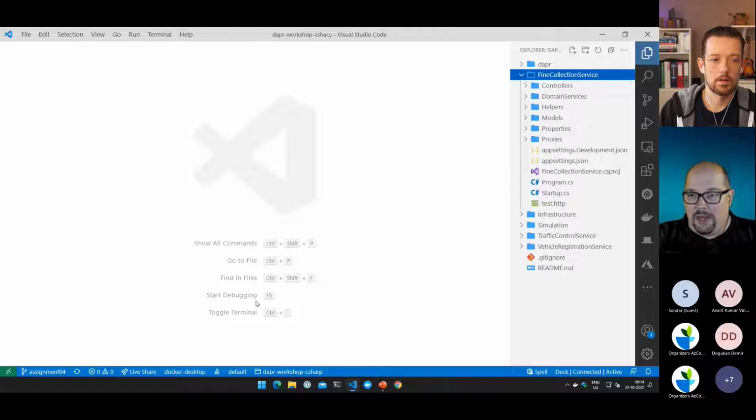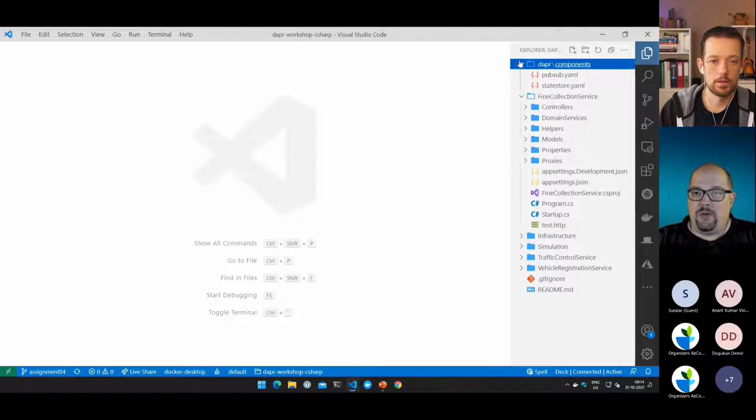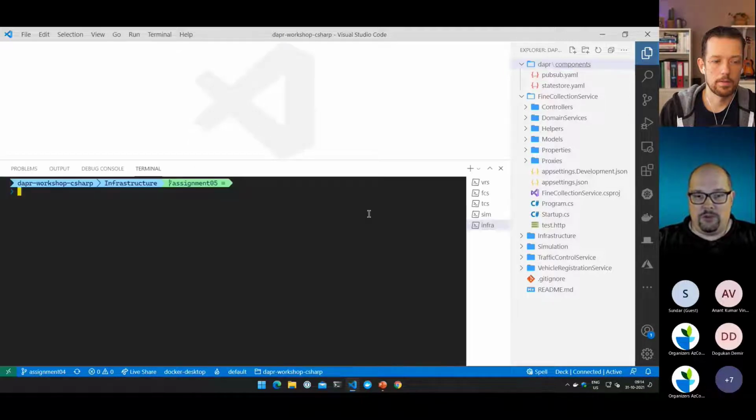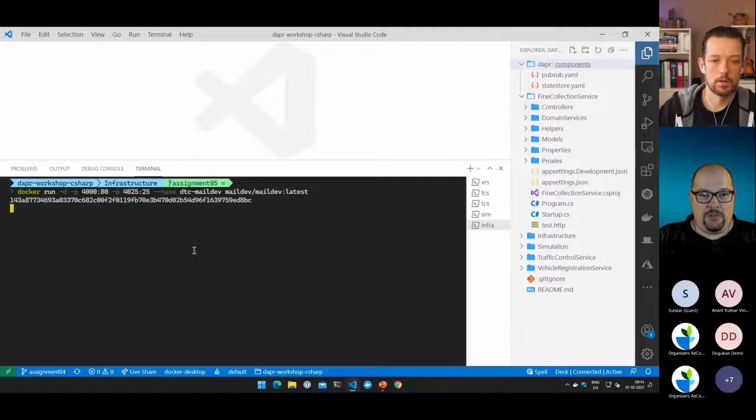So we're back in the solution. We see that we now have our services in here. And the first thing I'm going to do, before I forget, because I forgot that in the past, is start my SMTP server. Also, again, as a Docker container on my machine. And I'm using a development mail server called MailDev, which is pretty awesome if you want to do some testing with an SMTP server. So please look into that. This is just a standard SMTP server that's out there on the interweb. So I'll start this on my machine.